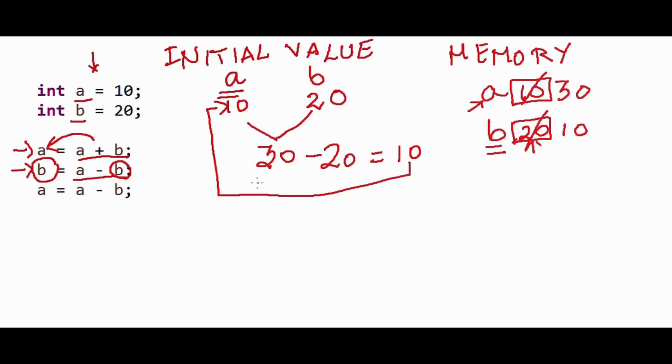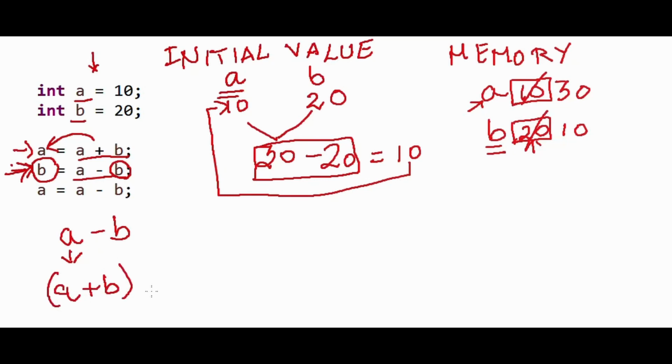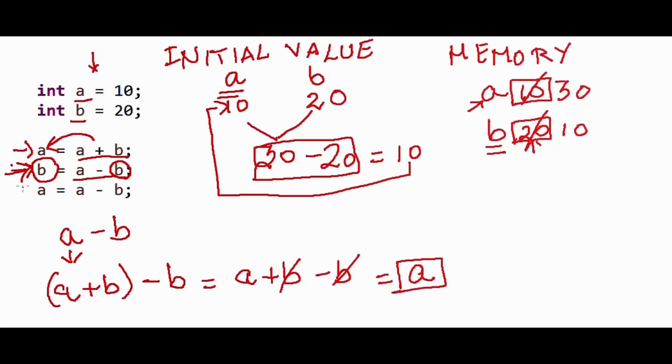Now you might get a confusion. Let me explain this process clearly. That is A minus B. So what is happening in this particular line? A minus B. This internal A has the value of A plus B and then we are doing minus B. So A plus B minus B, this B gets cancelled and then we are getting A. This is the initial value of A and according to this particular line, this A is stored in B. So this is how the value of A is getting stored in value of B.